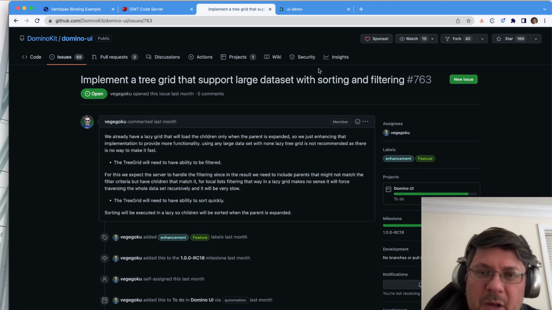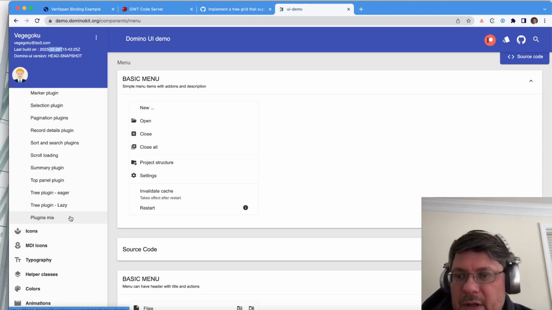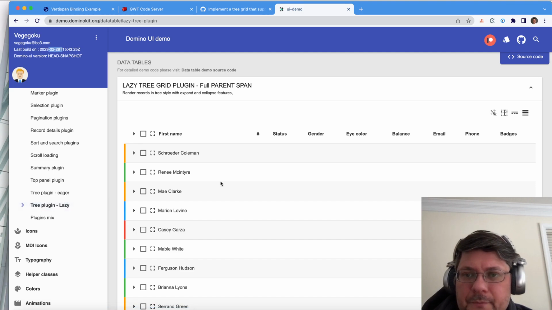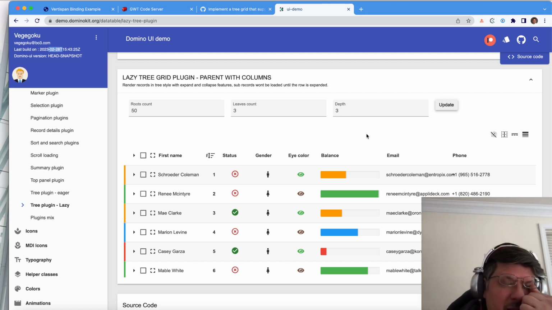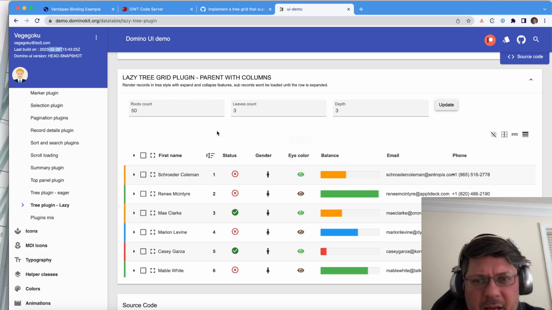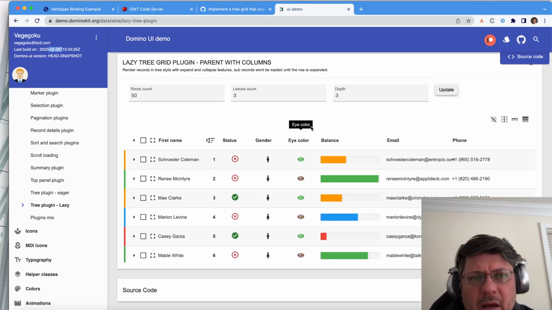I mean, the demo looks very promising, and I do have some code that is able to handle this, and it seems to be somewhat comparable with the same work that I've done with the GXT tree grid.